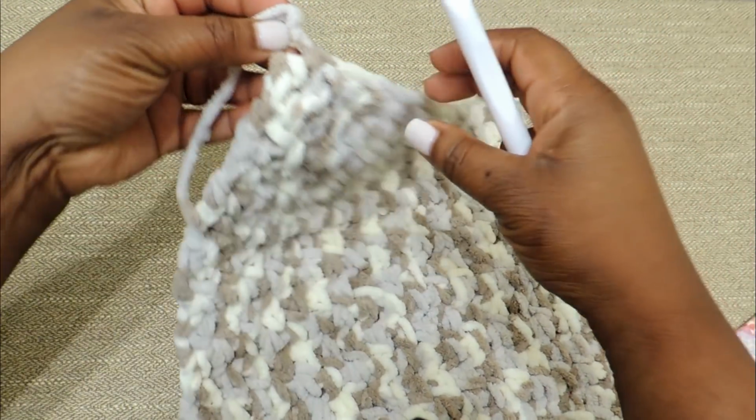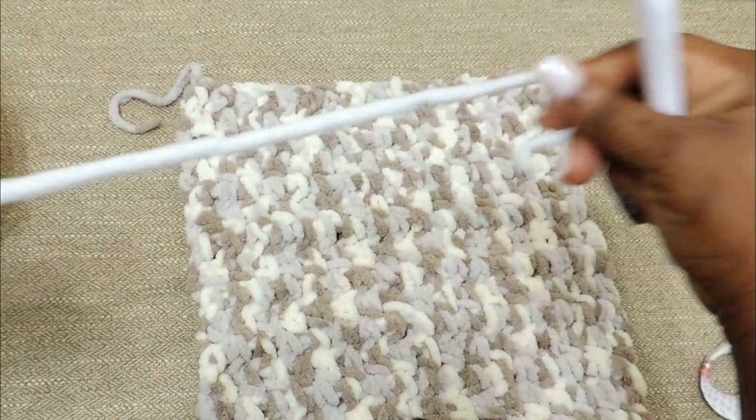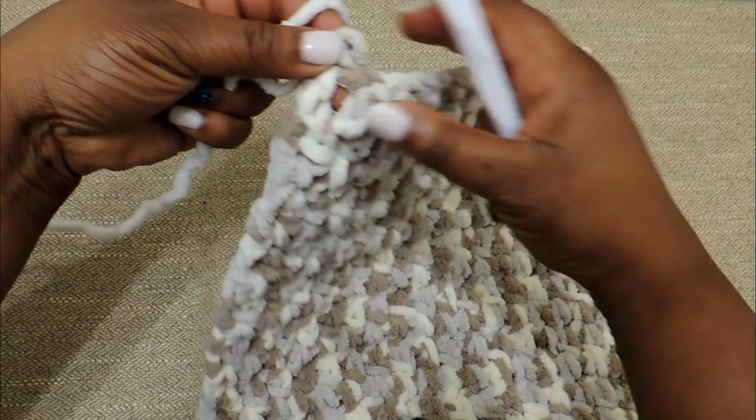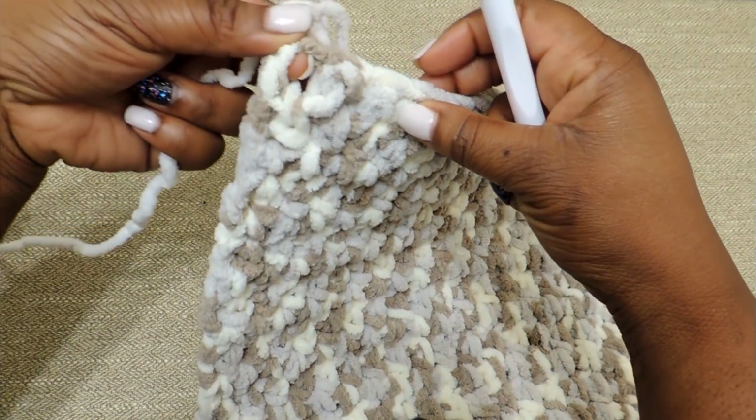Okay, so now that we have all of our squares completed, what I did next was I went ahead and put a white border around every single one of my squares. I did this for two purposes.